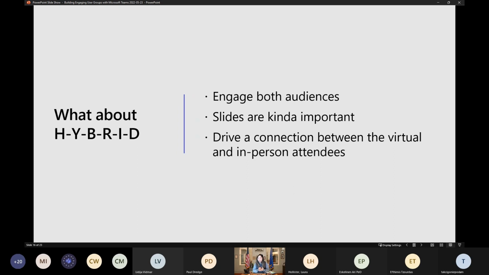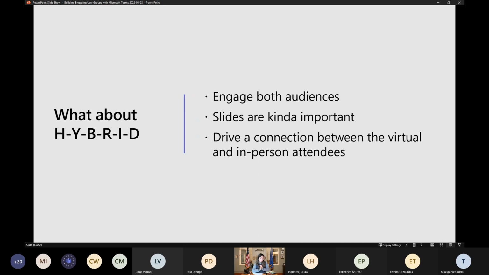And then I think I've belabored the point around the virtual connection and in-person attendee connection, but it's also about that speaker. You are the center of attention when it comes to delivering your session, and you need to try and find ways to make sure that your virtual attendees are connecting with you, your in-person attendees are connecting with you, but also they feel like they are united as one attendee community.